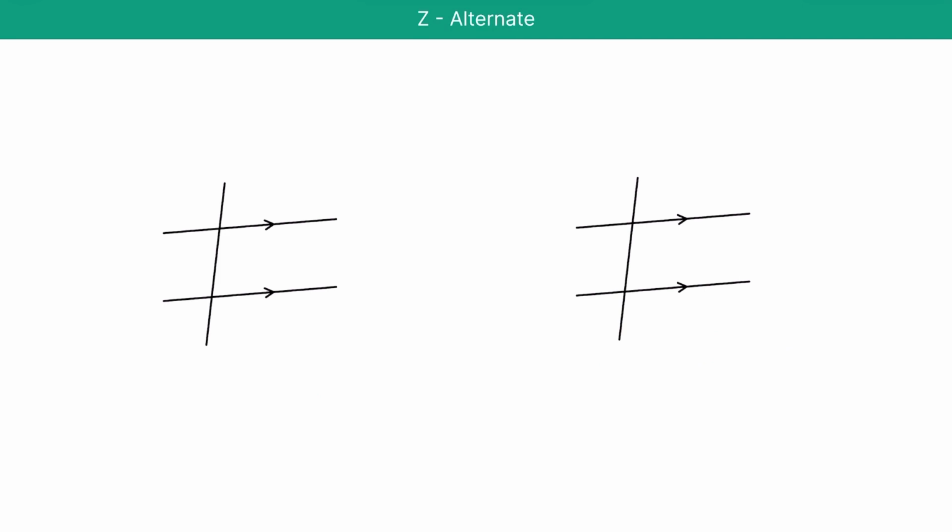Moving on. So we're now looking at the next shape. So this is the Z shape. So this is called the alternate angle. So the Z shape is something like this, or you can have it backwards like that. And what we're saying is that this angle here is the same as this, and this angle here is the same as this. So if I just use my highlighter to draw the Z on, there we go, perfect. And what we're saying is that this and this are the same, this and this are the same.